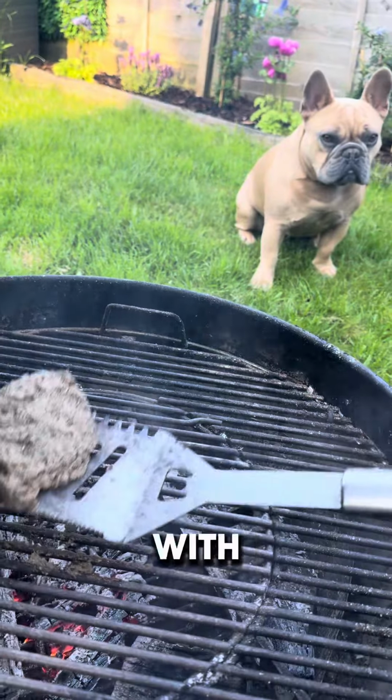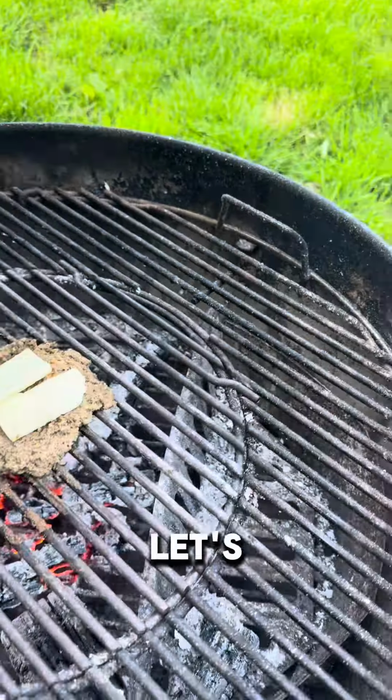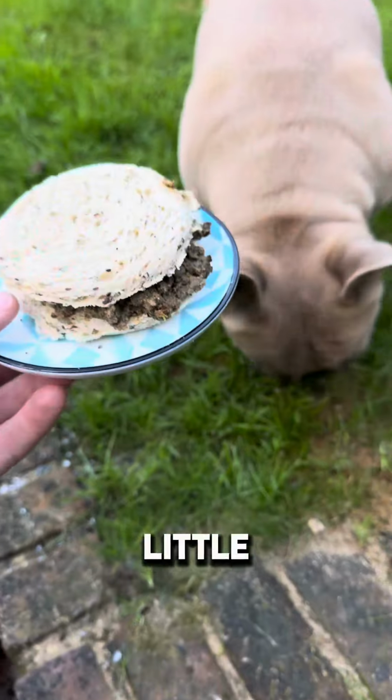Give that a little flip. With the approval of TJ watching with his hungry little eyes, and we pop some cheese on there for him too. Let's warm the buns up as well, why not? And then we plate it up and we've got ourselves a cool little burger. Look at that.